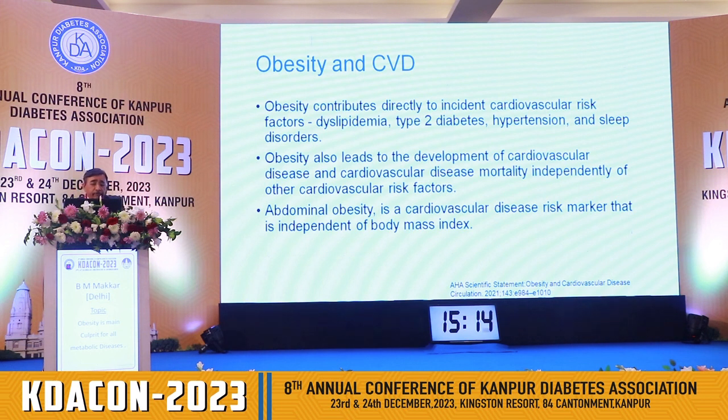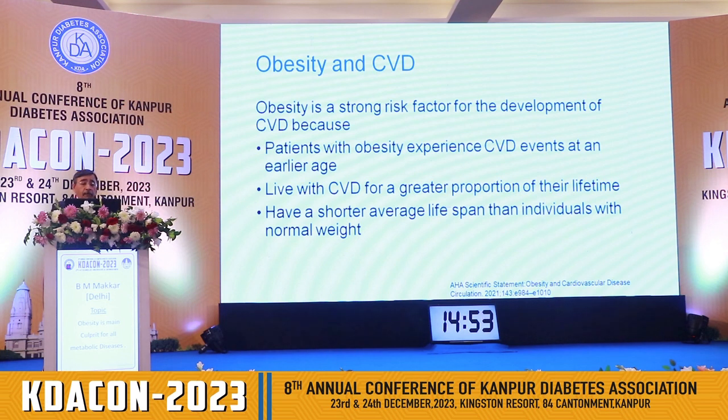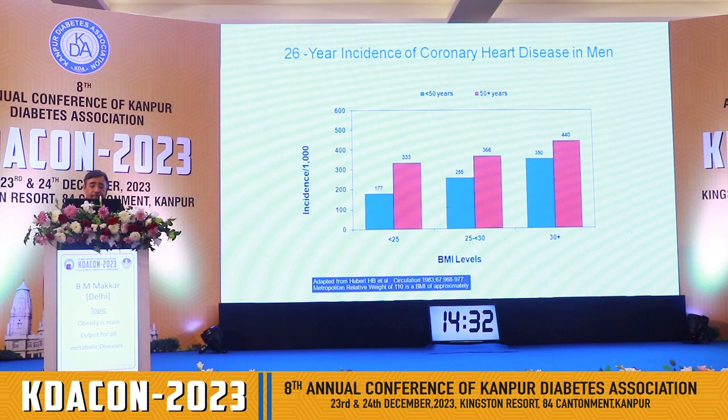It also leads to development of cardiovascular disease and cardiovascular disease mortality, independent of the increase in risk of cardiovascular risk factors. And abdominal obesity is a cardiovascular risk marker which is independent of the body mass index. So central obesity is an independent marker as compared to overall obesity also. Obesity is a strong risk factor for development of CVD because patients with obesity experience CVD events at an early stage of life, and they have to live a greater period of their life with CVD and its complications. They have a shorter average lifespan as compared to people who do not have obesity.